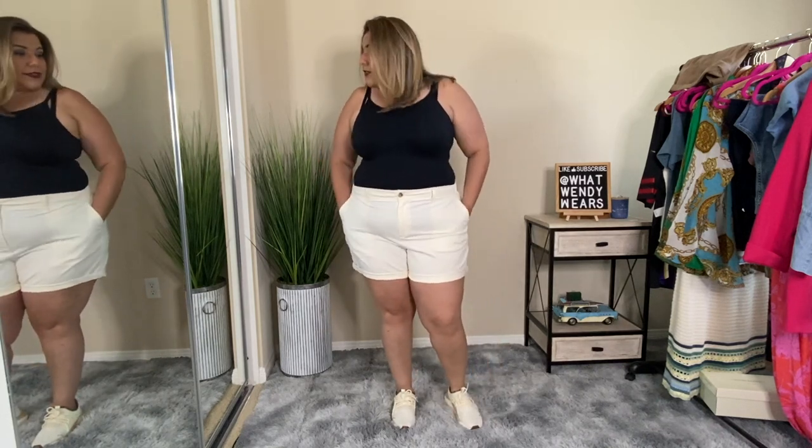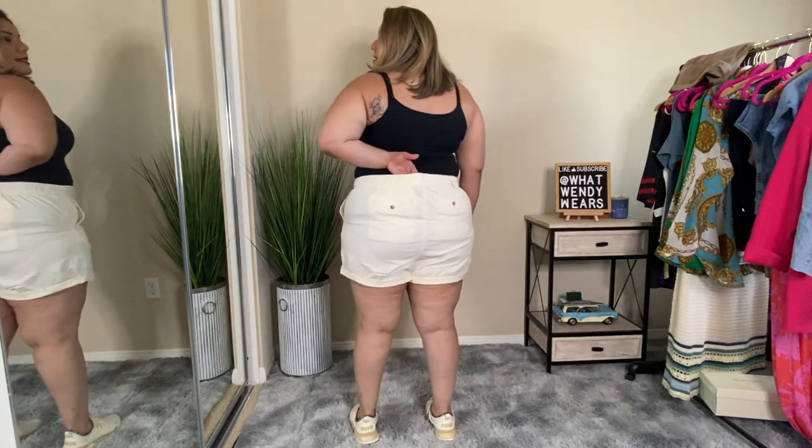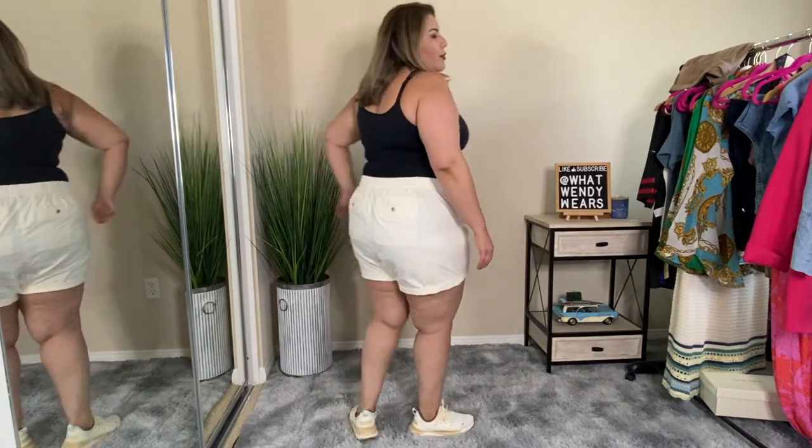They're both double XL. And honestly, I think that the fit on this one is a little better because they're not as loose as the other shorts. But I just like the color and I like the fit on these shorts. They do have elastic in the back, so if you need a little bit more room around the waist, that helps out. And it also doesn't have a gap in the back because of the elastic, which I do like. But overall, these shorts, I really do like them.